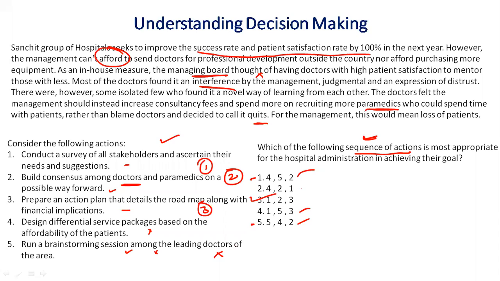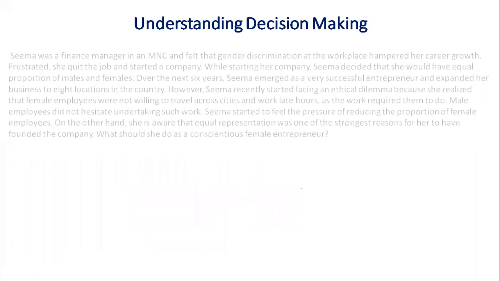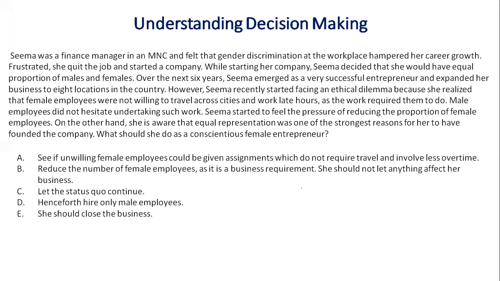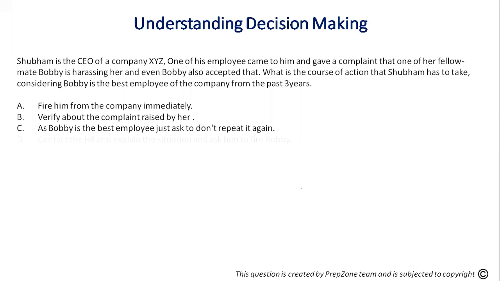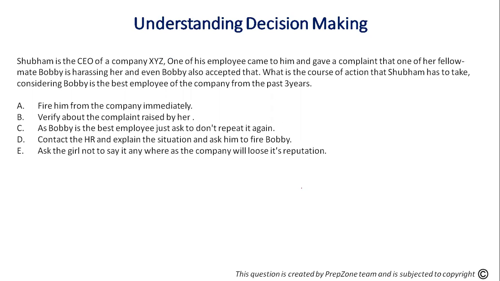Clear? Fine, guys. Next, I'll give you this as homework. You can attempt it at home and discuss the solutions with me, or put it in the group and we can discuss it. This is the question. I'll also put in the recording, so you will have access to this question. I'm not discussing the solution right now. This is your first homework, and the second homework is this, a question created by us. You'll find it in the video, or take a screenshot. Try to attempt it, and after that I'll tell you the answers. If I tell you the answer first, you'll be very biased, and of course you'll get the answer if I tell the options first.